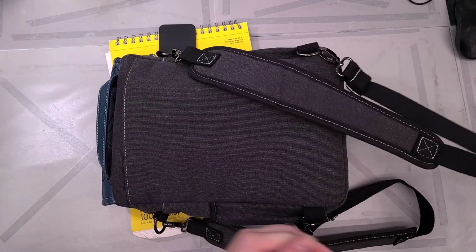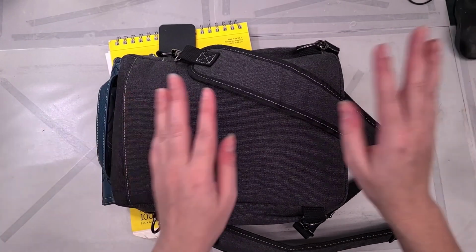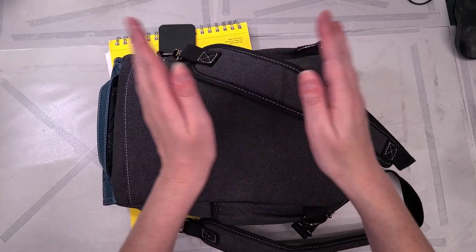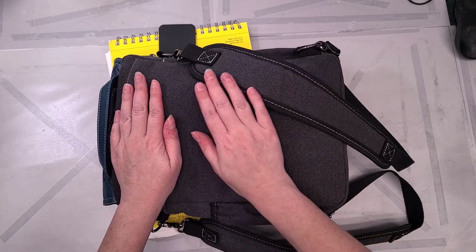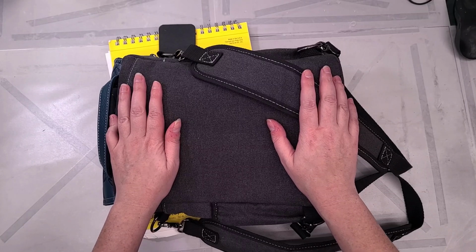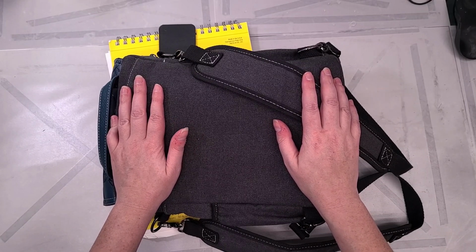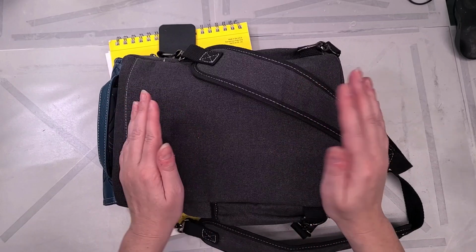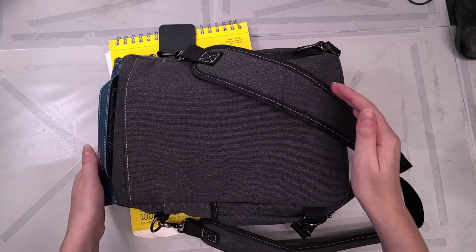I carry purses every day, carry purses all the time. Brought a purse with me this evening. I am aware of how much bigger purses can hold. I think purses are great. I think that anybody who wishes to carry a purse should be able to do so. And I think there need to be purse options available that are not so femme and are, you know, maybe more laid back or more discreet or come in different colors.